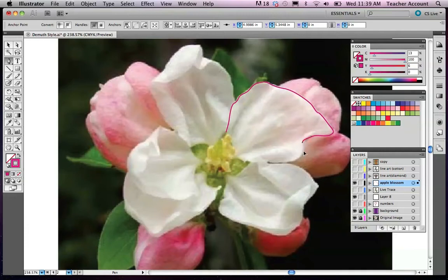And since we're working with nature and there are no true angles in nature, you have to look really close. And if you look really close, most of the time, those angles will be very, very tight curves. And I'll just go ahead and go around here in this area. Notice how fast I'm moving. As you begin to get used to the tool, you can easily move fast. Right now, I just completed one petal.